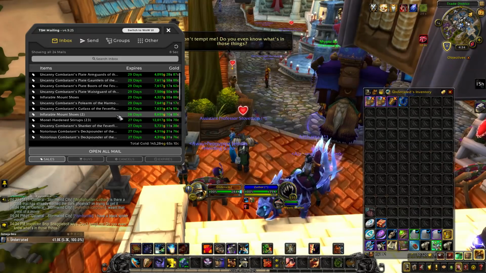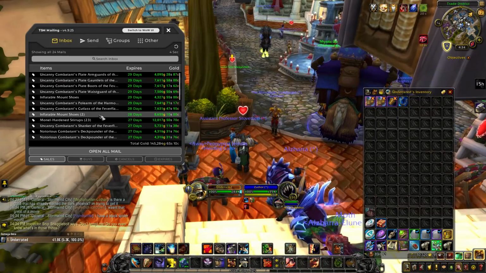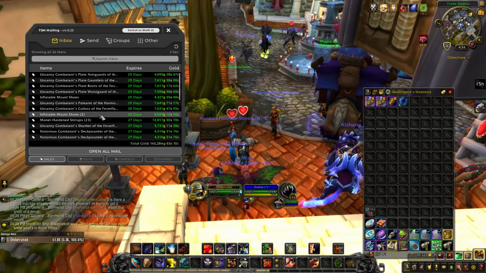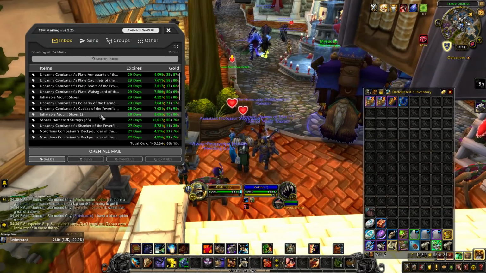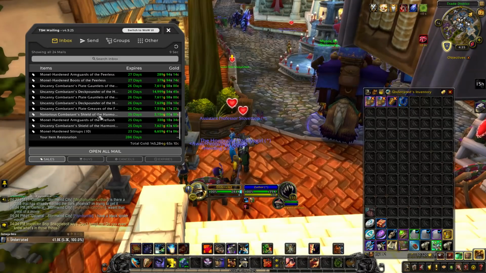So for some reason this week, the inflatable mount shoes have been selling a bit more consistently. I have always had them on the auction house, and they have never popped up before in our mailbox. That's just because they haven't been selling. But I have had them always up, and they are finally selling little bits.